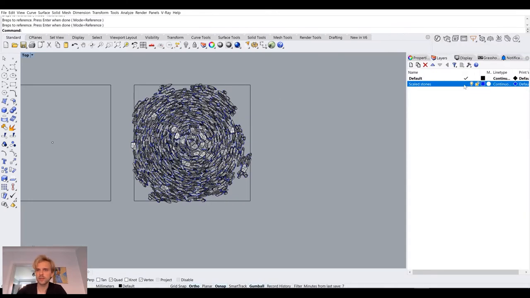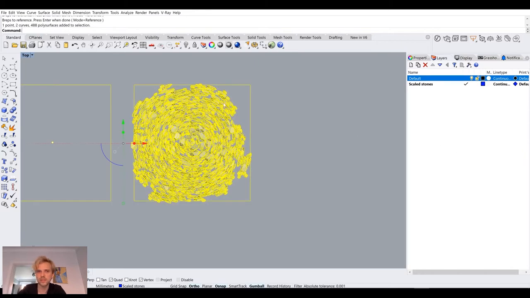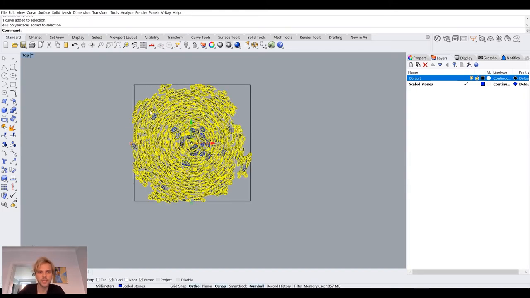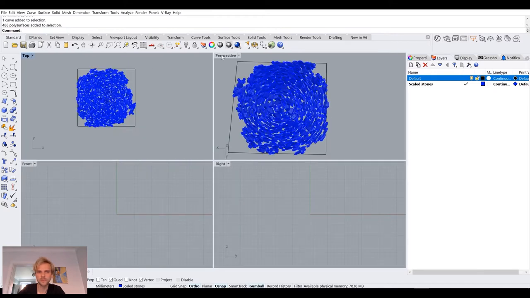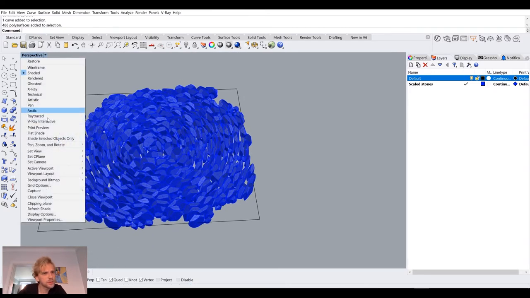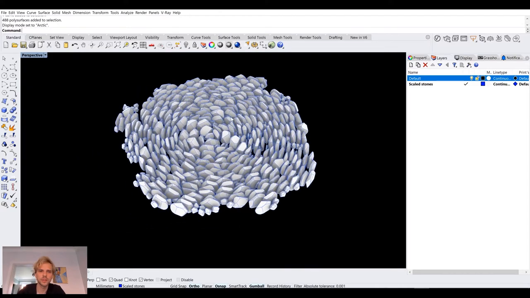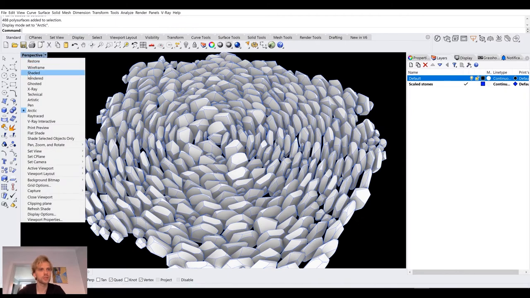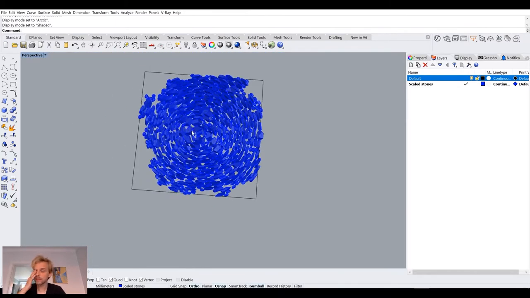So now I can close this Grasshopper script, and I can turn off the default layer, or should I just delete the stones altogether? Maybe let's select objects in the default layer. I'll unselect the curve that I have here, but I will delete everything else. So now we have a boundary curve, and we have a bunch of stones. To show you them better, I'll just go to Arctic view. That's how they look. I like it. Looks fine. Okay, so we have that.